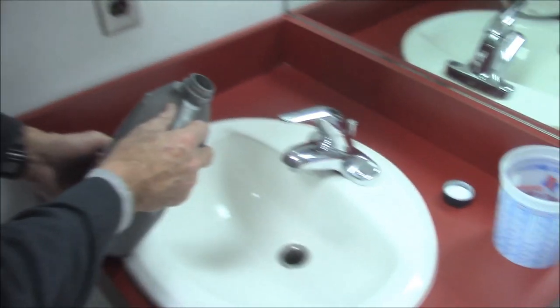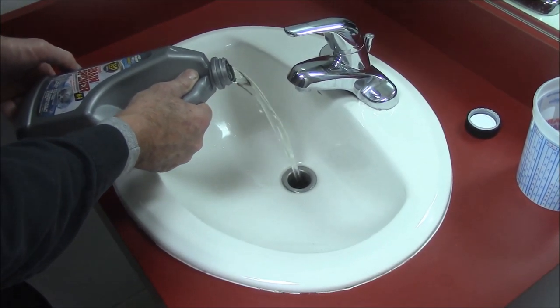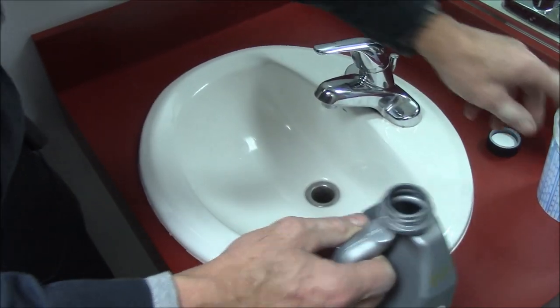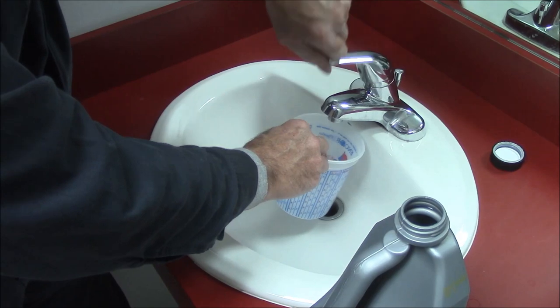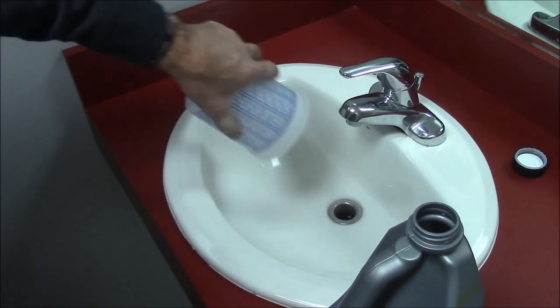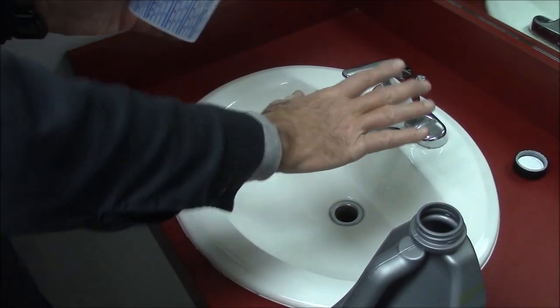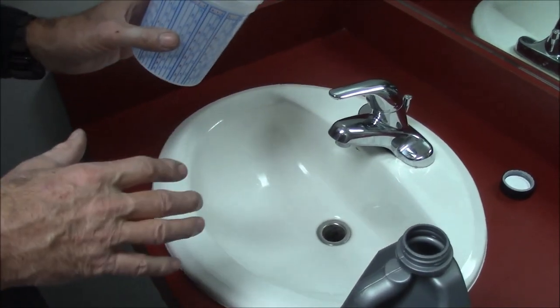So what I do is if I catch it beforehand, I put in sometimes a little less than what they say to put into a drain. You know, this guy says to put in about 1/5 of the bottle, which we can do here. But what we do a little differently is I'm going to take 8 ounces of warm water. I'm not going to have my head over the hole, and I'm going to chase it with 8 ounces of warm water. What that just did is that pushed the drain cleaner out of the trap and into the lateral in the wall. So I did a lower than normal dose.